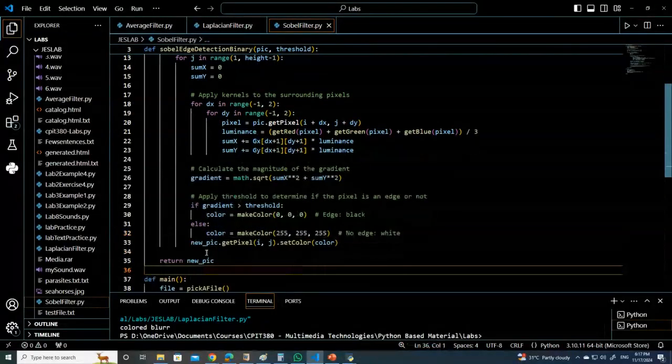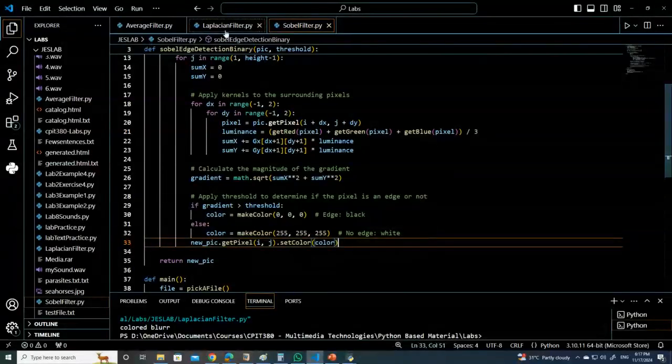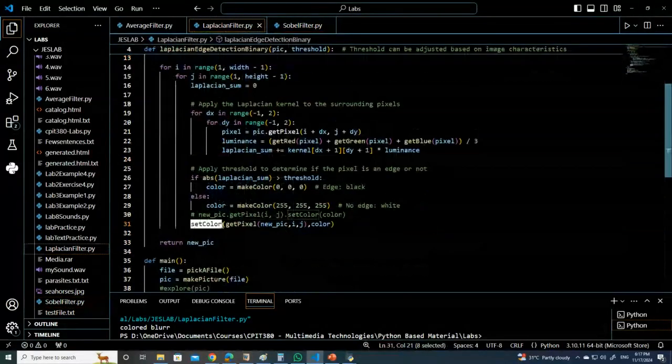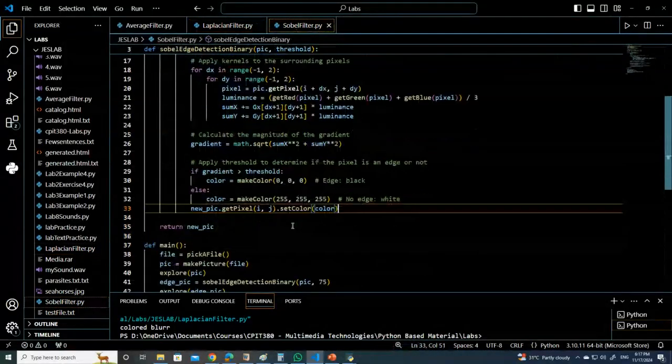And then finally, we have the new picture, get pixel at position I comma j. You can also write that in a different format like we saw in the Laplacian, like this. You can pass the set color, and inside you need two parameters. The first is the pixel object, and then you have the color object. So here it is slightly different.